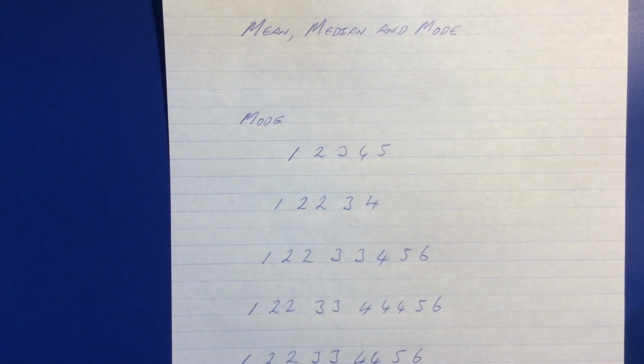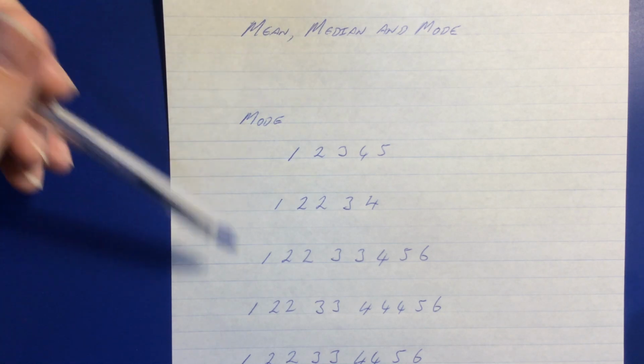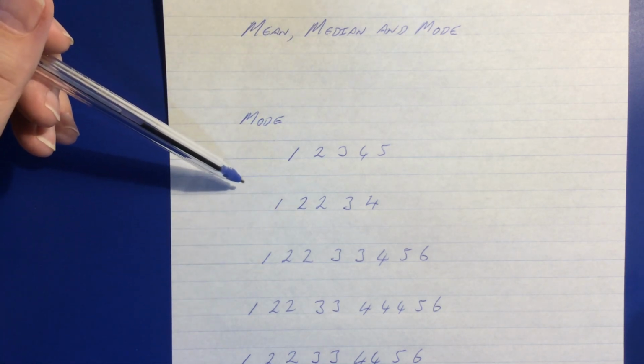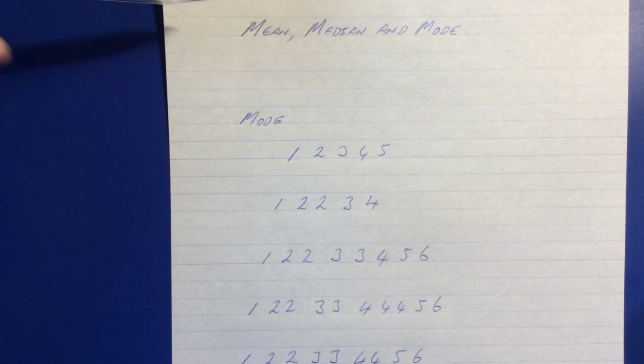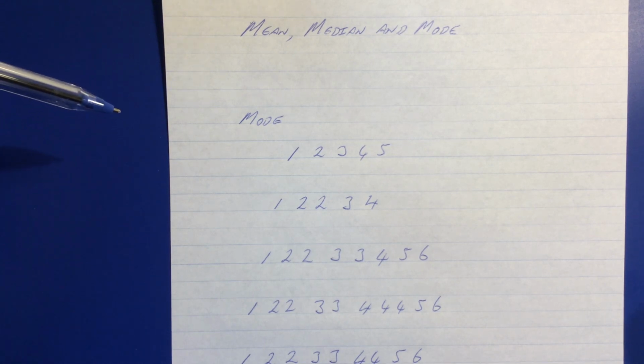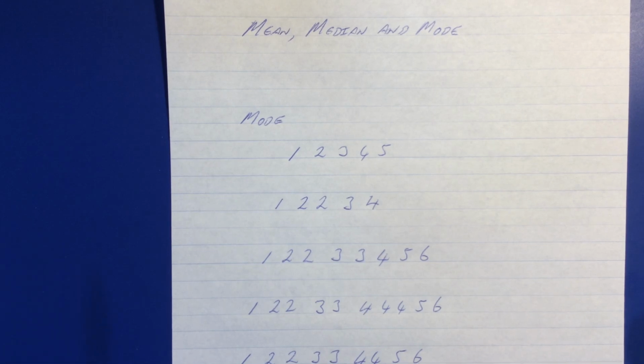Hi, I'm an old guy and I do maths, and today we're looking at the ideas of mean, median, and mode. And the first thing we're going to look at is mode, which is the last thing written here. The reason for that is that it's the simplest, it's the most straightforward, and the only reason that this is written in this order is that it trips off the tongue a little better, mean, median, and mode, for some reason. Although this is not a lesson in the composition of rhymes.